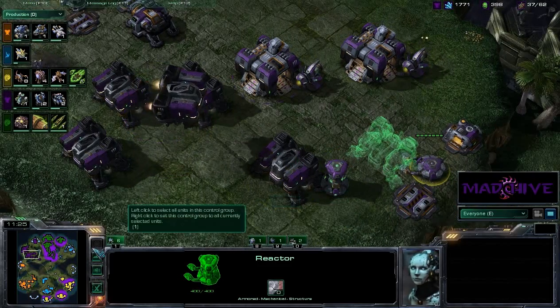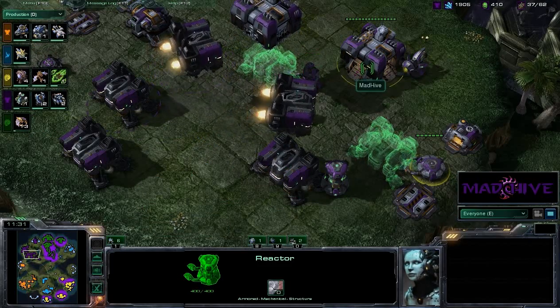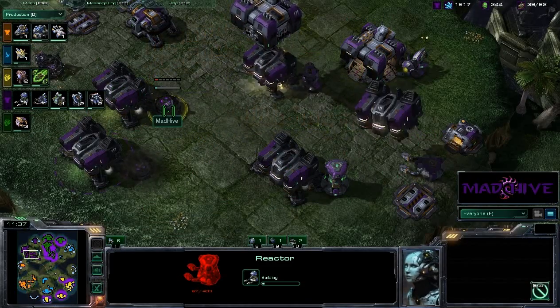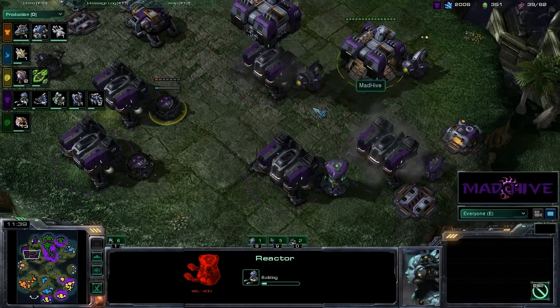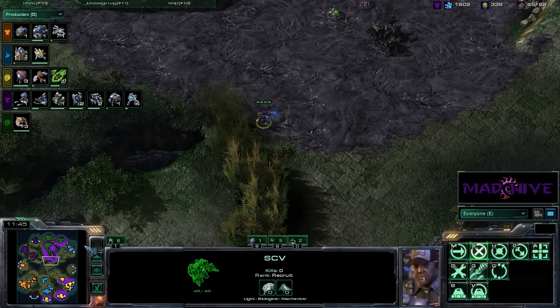There we go. So I'm going to be starting to get some Marines up. Oh, looks like I'm not switching up to tanks. I was just getting some extra add-ons, so I guess I could do some Marine Marauder, maybe some upgrades. Let's get another reactor there. And I still don't know what this SCV is doing sitting out here.